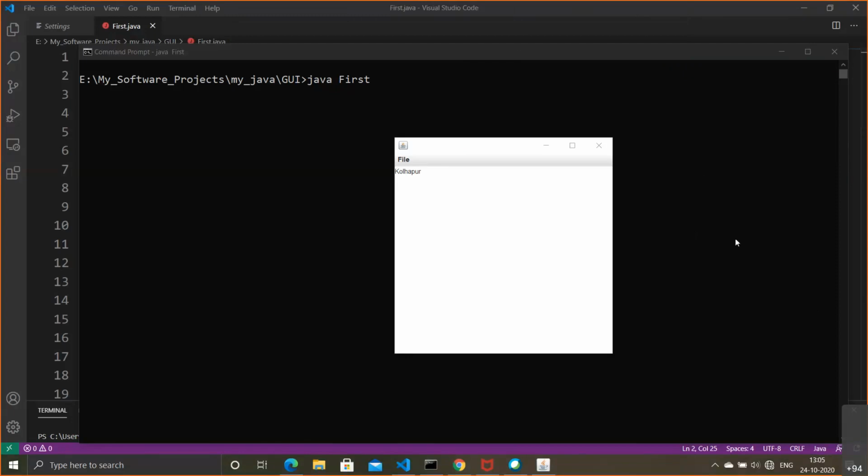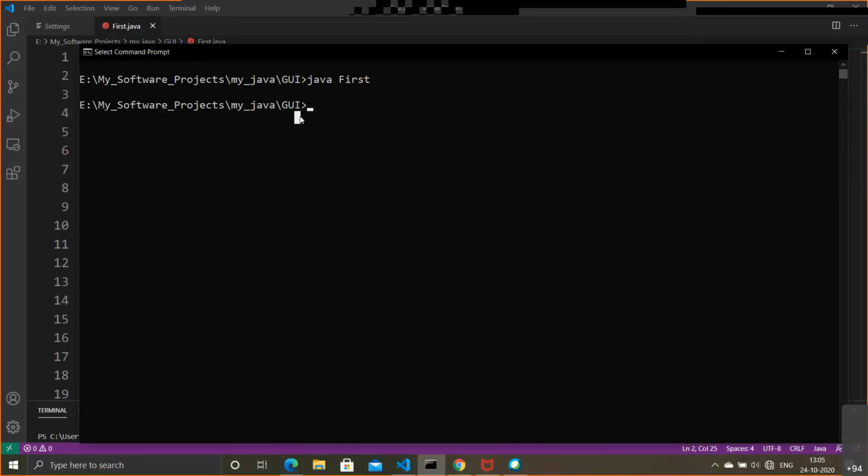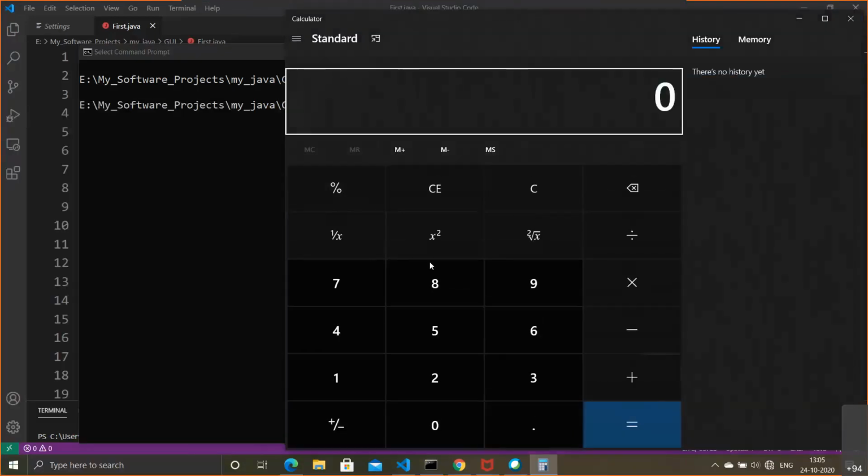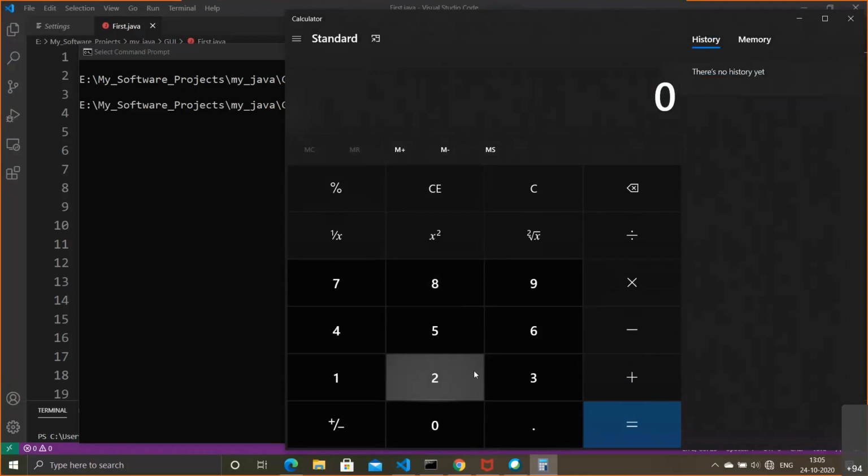Fine. So let's proceed with using some layout managers. For that, let's pick up a task. Let's say we want to create a UI which looks like this calculator. I have a text field at the top, and there are some numbers, and at the right side I have these operations. There are also buttons called percent, C, and all. Now, if I want to put this UI in my frame, how will I do it?